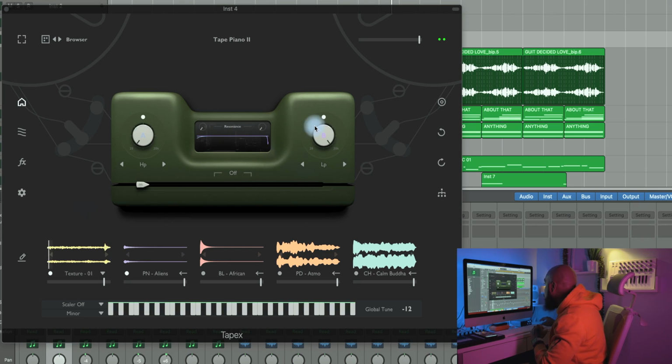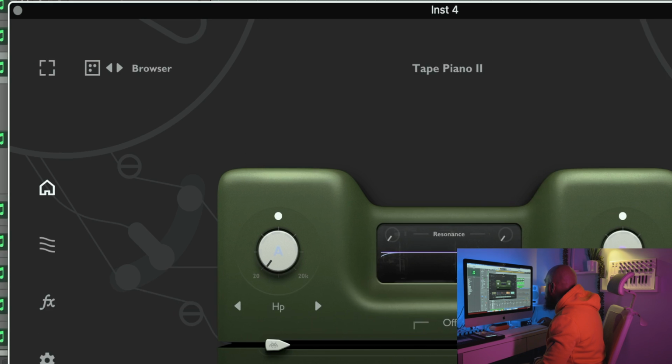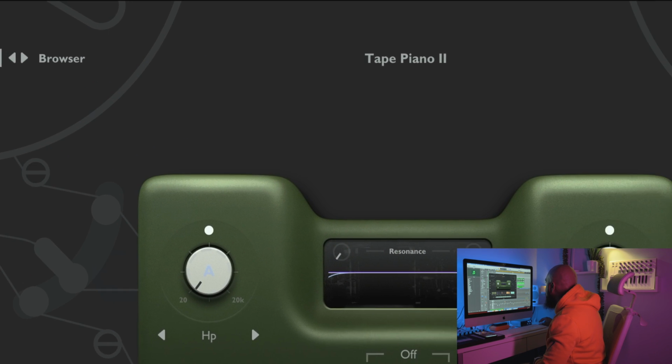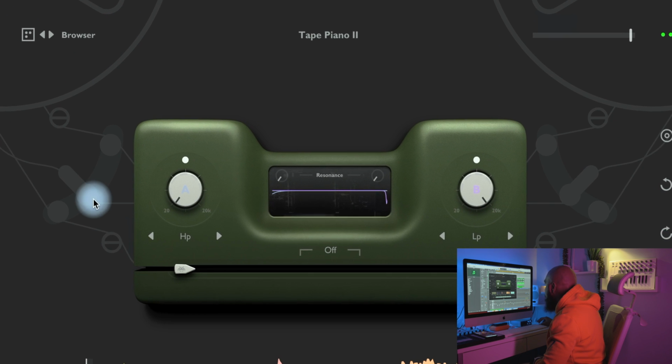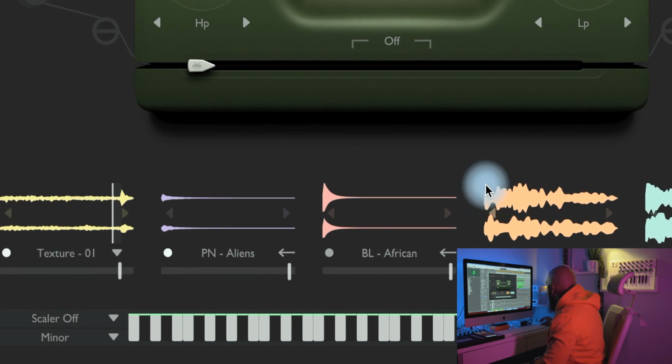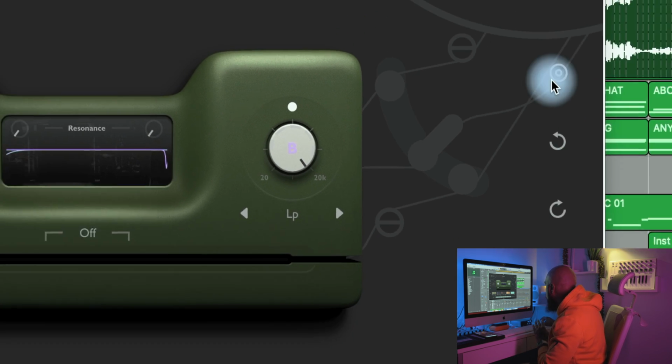You still have that original Tape Piano design here in the center. You have your low pass and your high pass filter, your resonance section right here. But as far as the design goes, it's that basic original tape player design with the muted tape saturation effects background going on. This whole reel-to-reel background is kind of gray. I like that tone. I like the look. Simple but effective. Really cool looking.